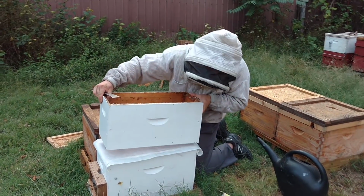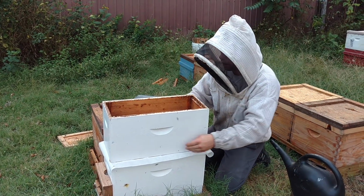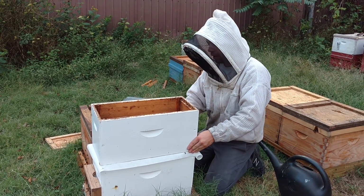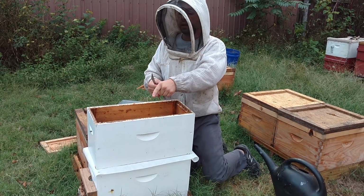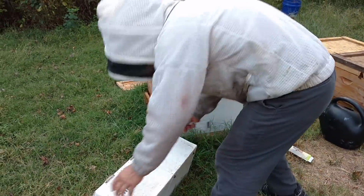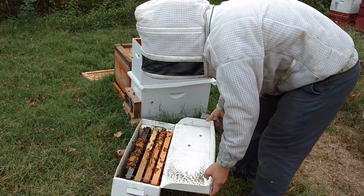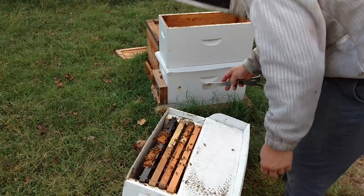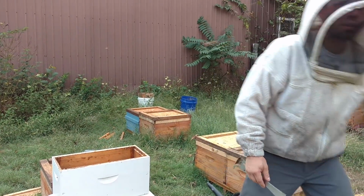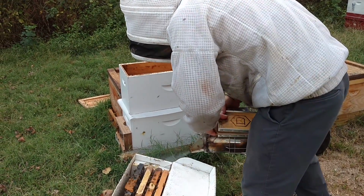Here's our next nuke box, and it's getting down pretty cool right now, so we're not going to be putting anything in between these boxes. If anything, the heat from the bottom hive is going to help the other hive do pretty well. Now I've already gotten rid of the queen in that colony right there. There's an okay amount of bees in here. It's not a bunch, but I figure with a little bit of brood that they have in this one, and that colony down there had about 2.5 frames of brood. Not solid, but you know, it wasn't that bad.